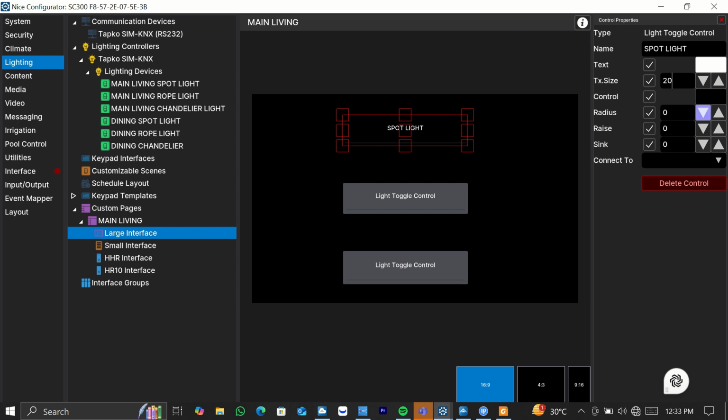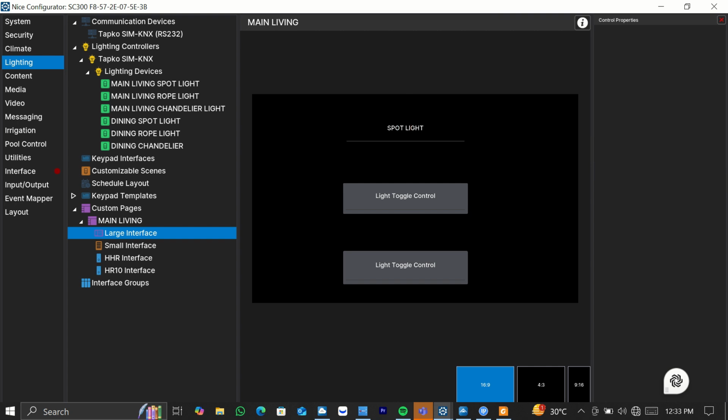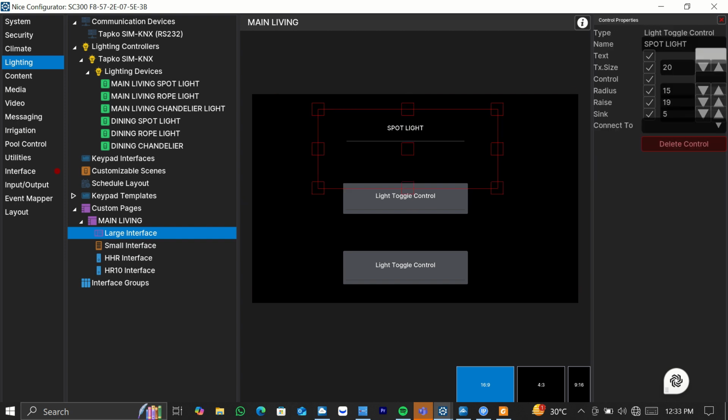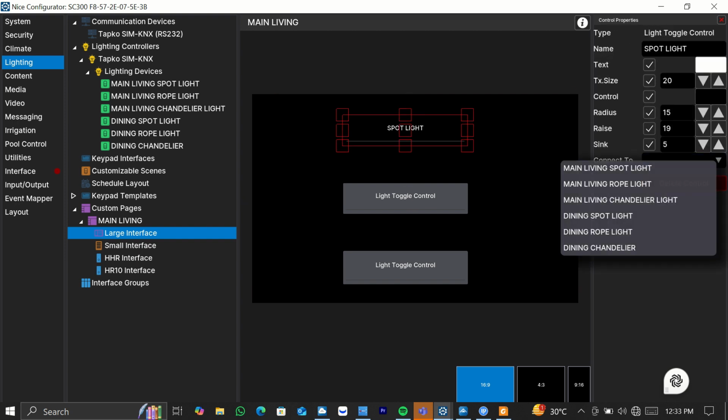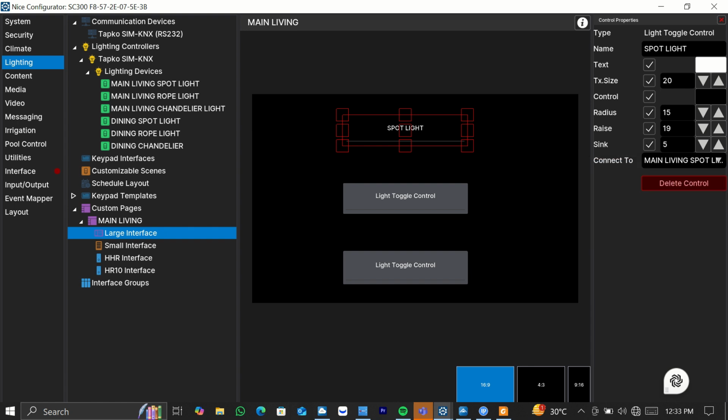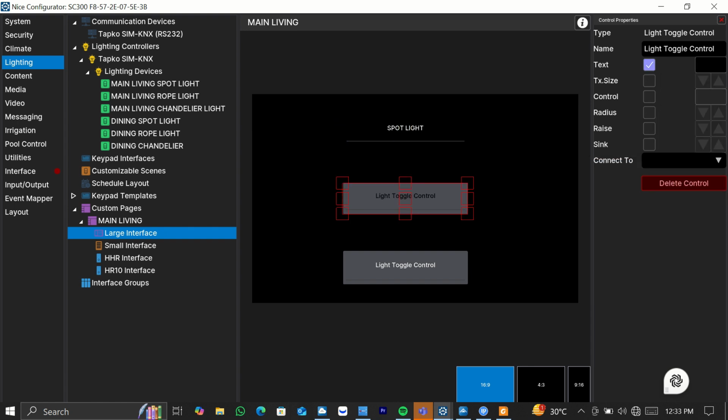I'll just do a few changes to this, including its radius and then its raise and its sync. Later on, you're going to see the difference in what we just did. Here our background is black, so you can't really see the changes. I'll do the same thing to the rest of the switches.